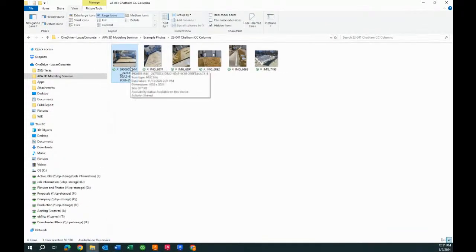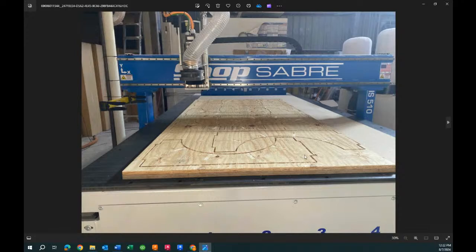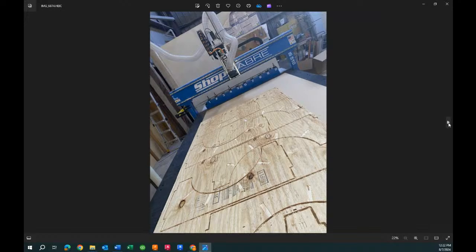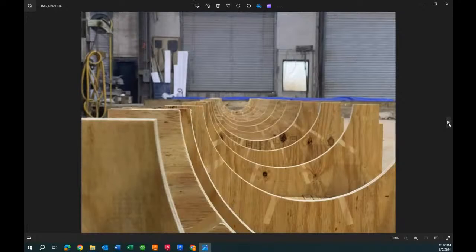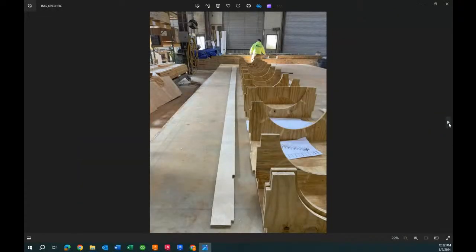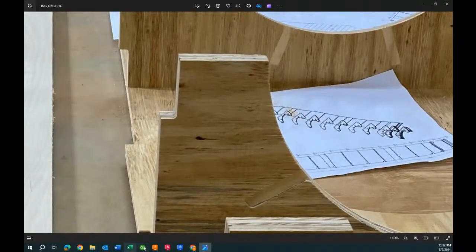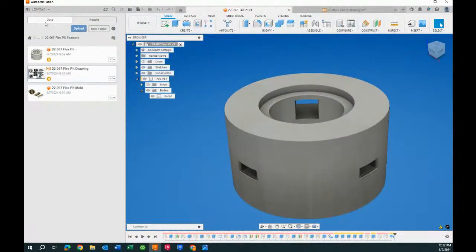So this particular project right here is when we got our very first CNC. Within the first week, we decided to try out individual parts and pieces to cut out ribs for a column. It worked out great, with the exception that this drawing file took way too much time and effort, because I thought I was going to slip in these small pieces in between each and save a lot of time. Well, I didn't. I spent an enormous amount of time, but the reality is the product and how it cut it all out. You can see the little shop ticket right here that was laid out onto this particular project.